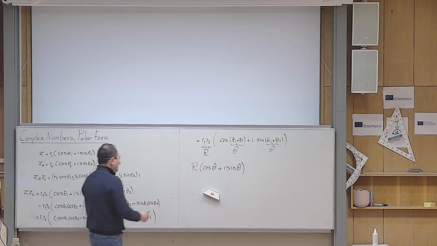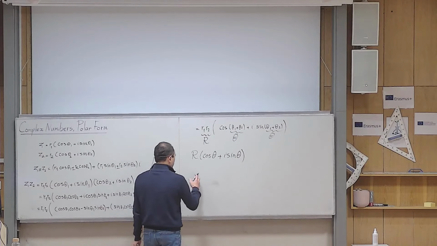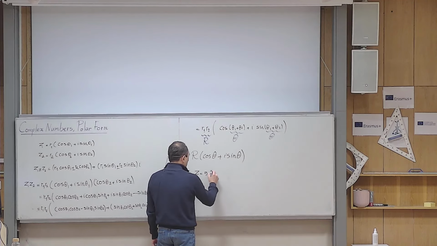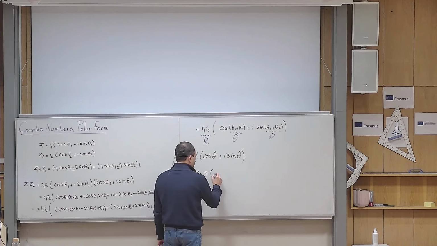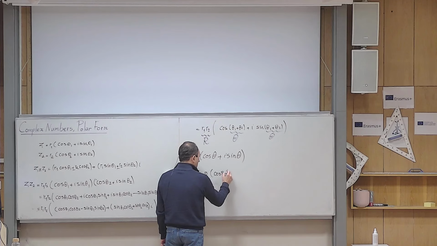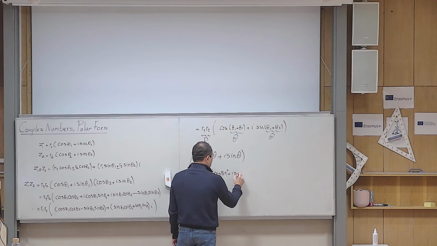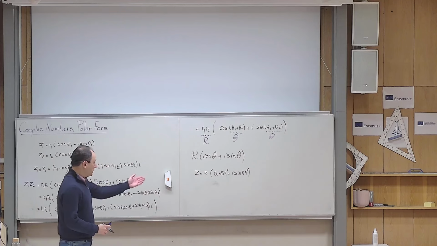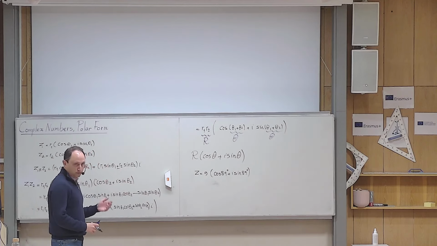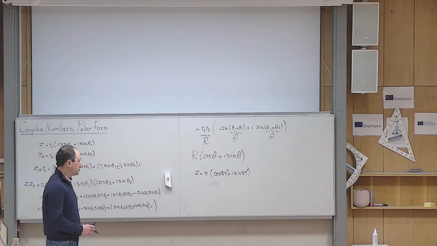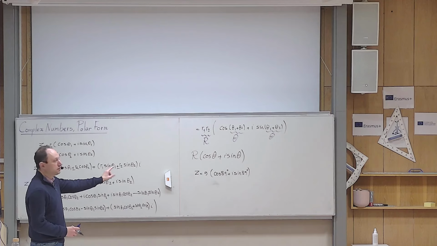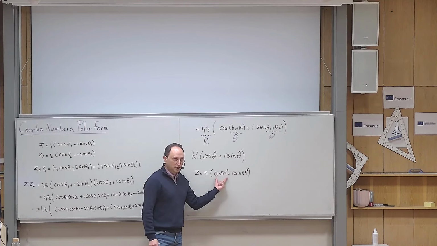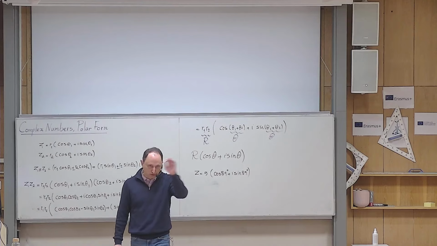Okay, for example, if I give you a complex number in this form, let us say that I have 5. Let me write it in degrees because it is easier for us now. So let me write cosine of 89 degrees plus i sine 89 degrees. If I ask you what this is, you will tell me this is a complex number written in the polar form. Do you see the combination? That's exactly the same structure. But if I ask you, do you know the exact location of this point? You would say no, because I don't know exactly cosine of 89 degrees. I can approximate it. I can find the approximate location, but not the exact location.